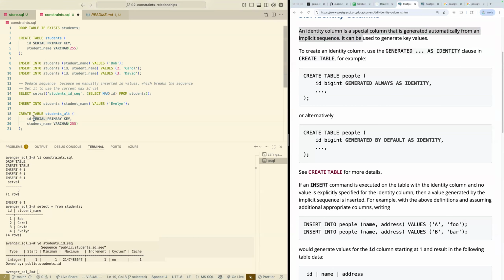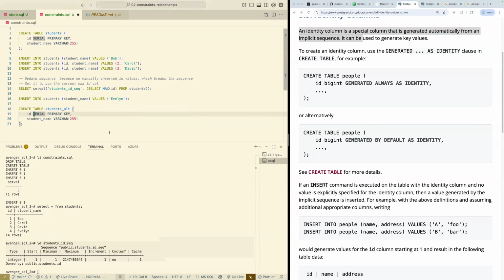So if I was to make an ID this way, it would look like this. And this does the exact same thing. In fact, we still would have to do this because it's still creating a sequence.